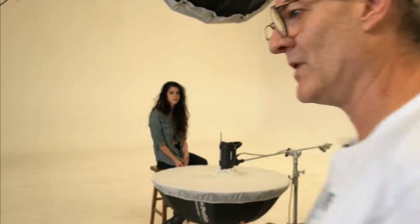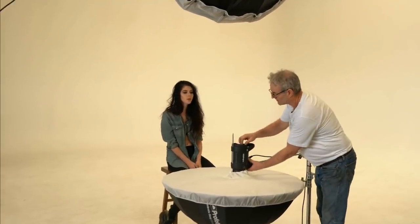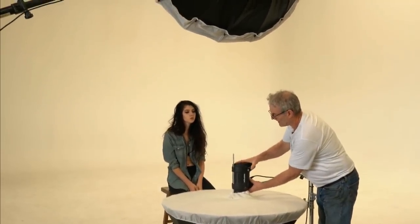I might just do one more change to this light. Let's see what happens. If we do, we'll turn this down, pull some power off it.